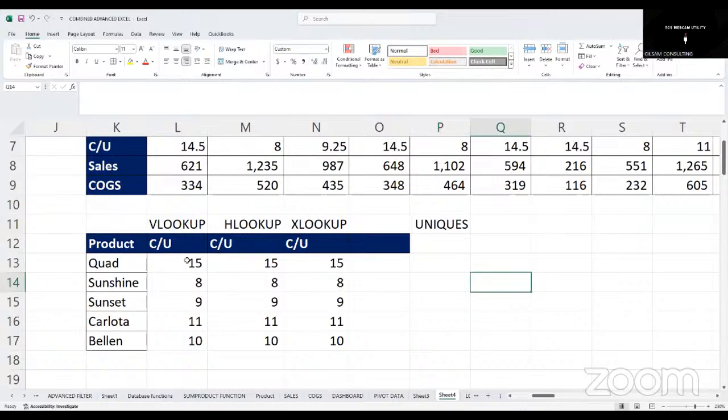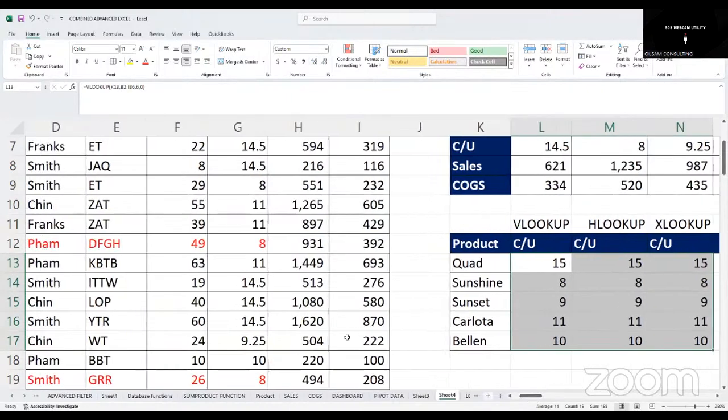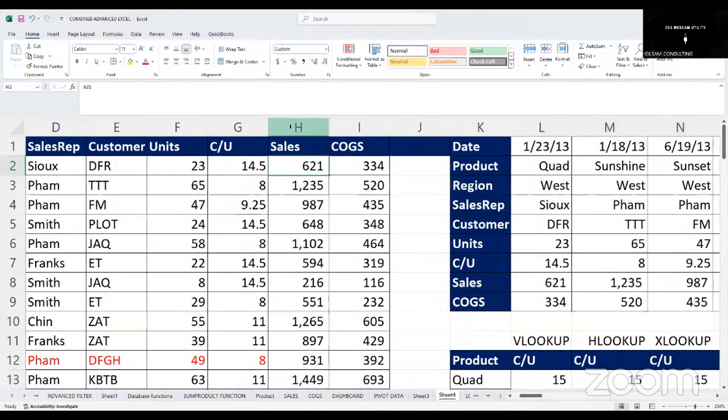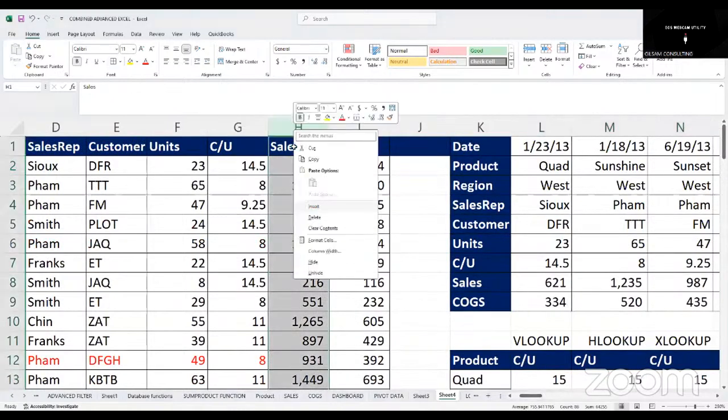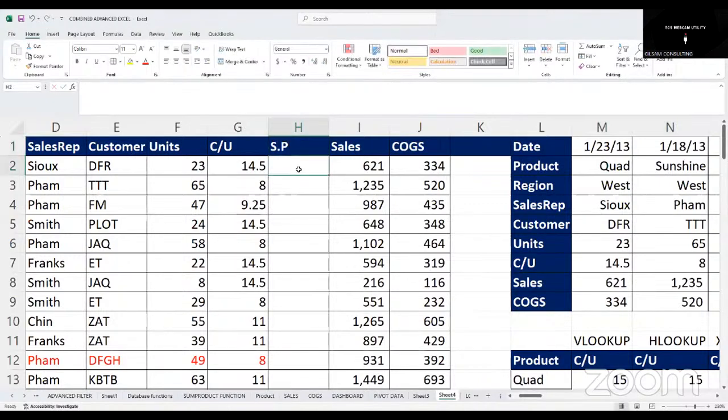That's why you get the cost prices here, which are unique. We don't know whether the selling prices are also unique. These are the total sales. Let's try to see the selling price. If it is the same, I will take the total sales and divide by the number of units. We don't know if it is the same for all the products. Let's see. 19 is for palm. Is it the same here? 19. Also Smith is 19. Smith, you can see, so it will not work with that.